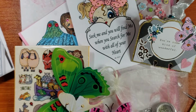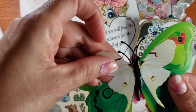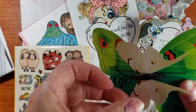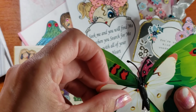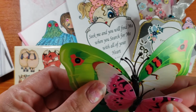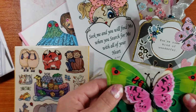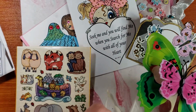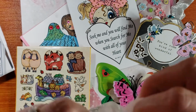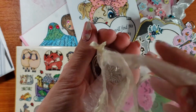So sweet. And these, okay, so now there's three. There's a big green one. Pretty. Did you see that? They're magnetic. I have an idea for these guys. Oh, look, cute little bag. Am I even in screen? Oh, sorry, my cat. Oh, it's been a day. We've been gone all day.